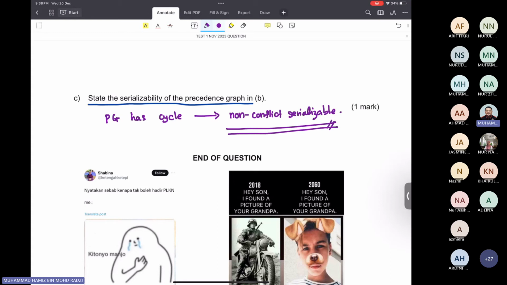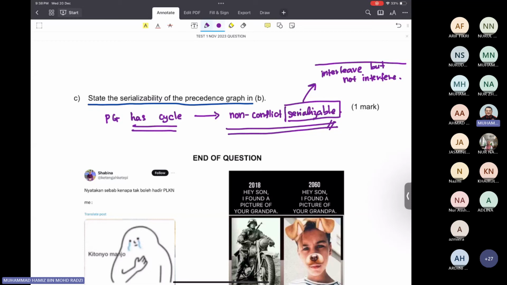Just look at whether it has a cycle or not. If there is no cycle, it means conflict serializable, which means it follows the serializability rules. If there is a cycle, it means it does not follow serializability. So what does serializability mean? Serializability means can interleave but not interfere.